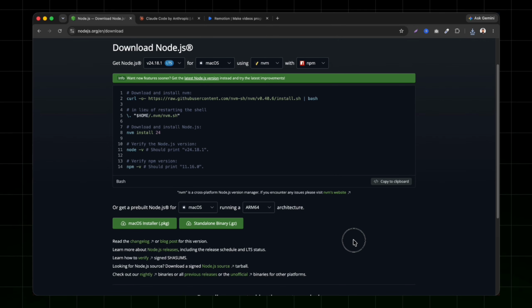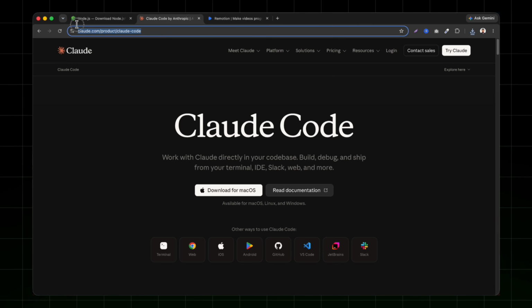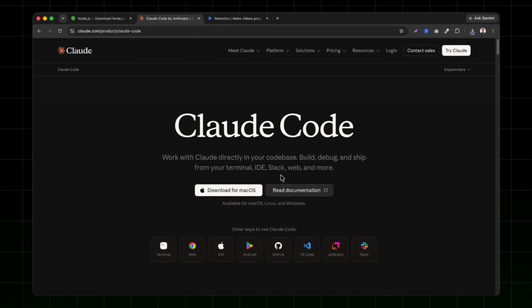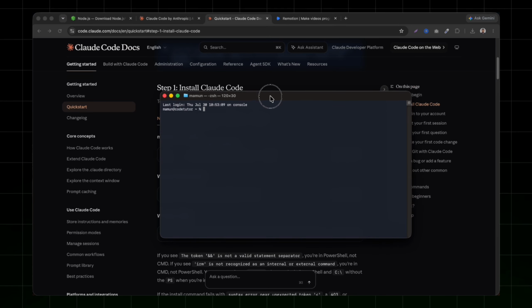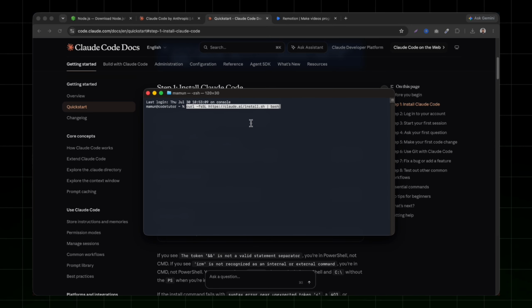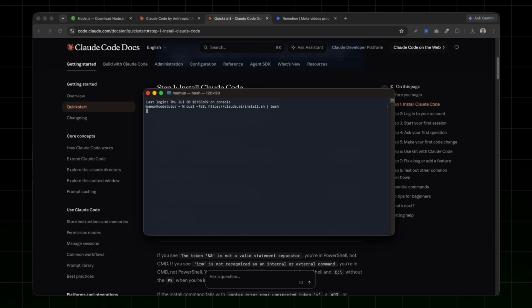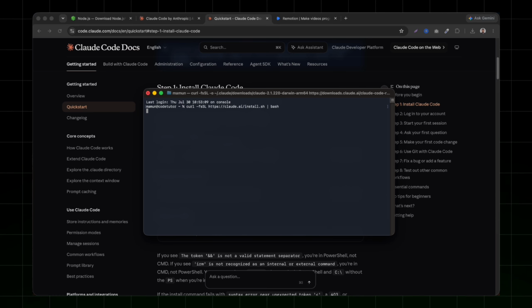Then the next thing you will do is go to Claude Code, and from here you can download Claude Code, or you can just go to the terminal for the installation process. Here you will copy this bash command, simply copy this. I also put this link in the video description so you can check it. Then you will open the terminal, and here you will simply paste the curl command and then press enter. It takes a few seconds to complete the whole process of installing Claude Code on your machine. I will have to wait until it's completed.